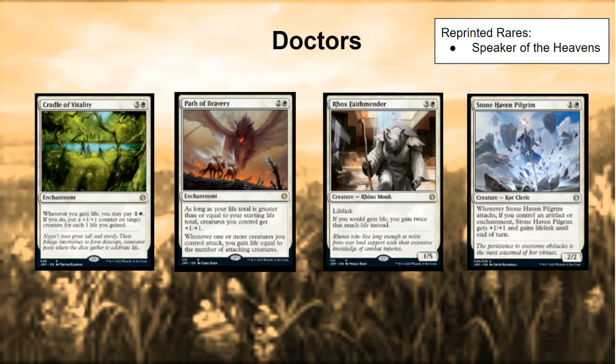Next we have Rock's Fate Mender. It's a 1/5 lifelinker for 4. If you would gain life, gain twice that much life instead. In the past, that card's been very good at stopping red deck wins or very aggressive strategies. The 5 points of toughness and the fact that you heal for 2 while blocking is very relevant against these aggressive matchups.